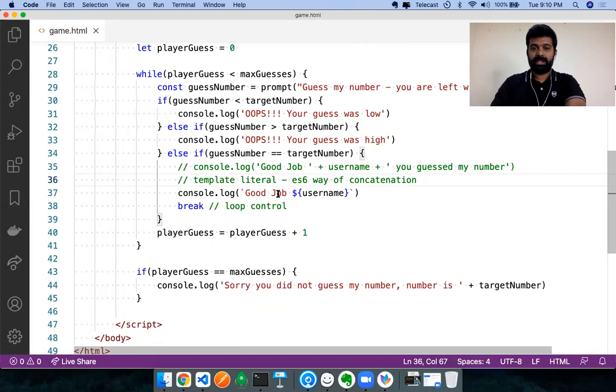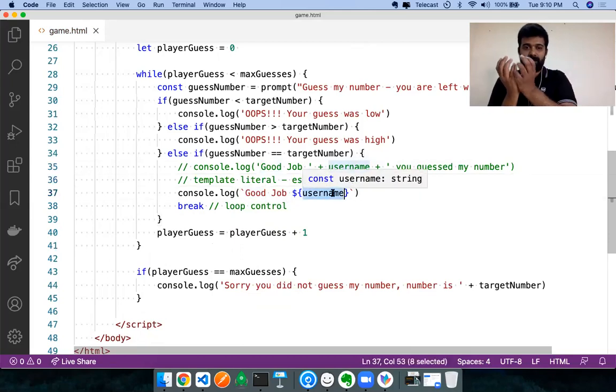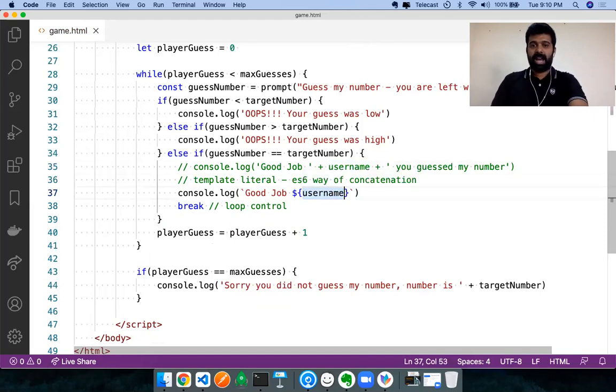See how clean this is? I can say good job, username, and whatever the value of username is will now be replaced here. I don't have to use this plus operator several times. I can just say you guessed my number.